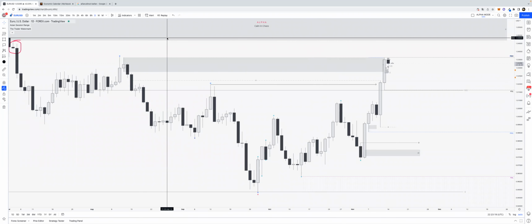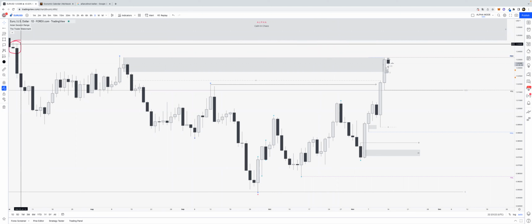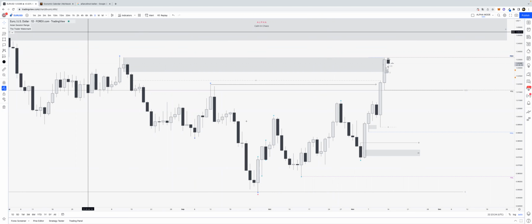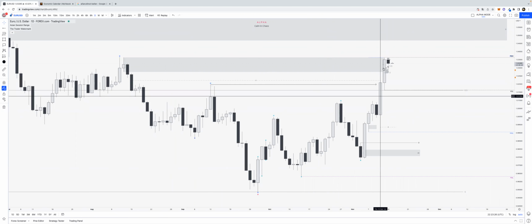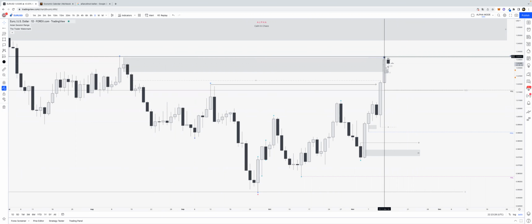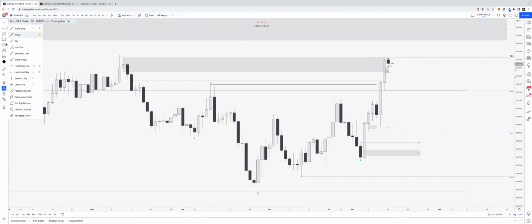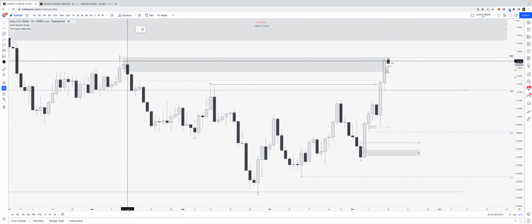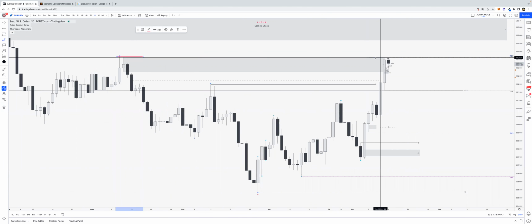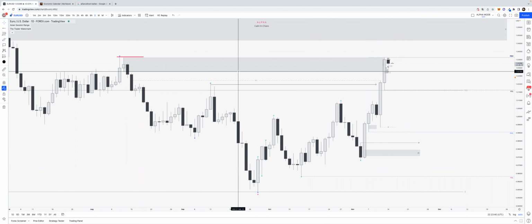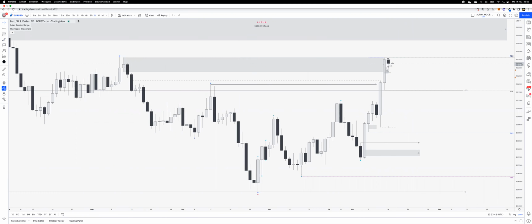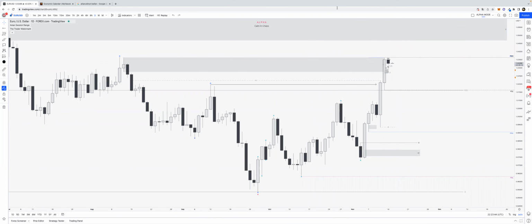All right, let's do a quick recap of today. So we ended last week with a strong bullish candle on the daily, creating these daily equal highs. You can see over here, one, two. So these are the equal highs. Therefore, I was not looking for shorts until we took that high.